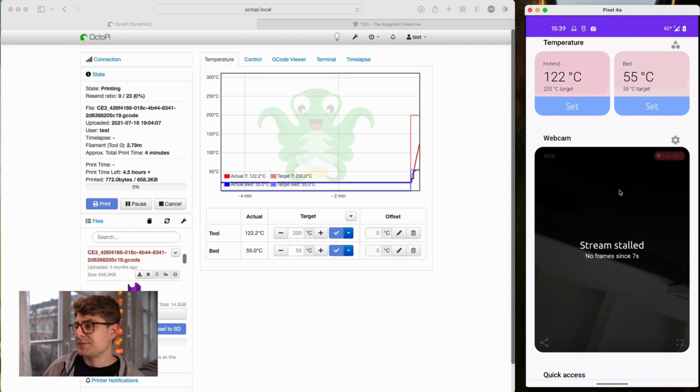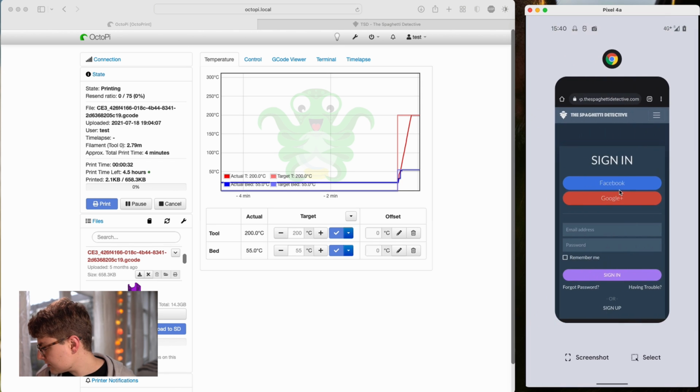Oh, yeah, so still beta. Some small things to fix. But yeah, basically what you see in the background, ignore the stream stalled. You will have one frame every 10 seconds. That's a little bit of a limitation, so you won't have a complete live webcam feed, but there will be one frame every 10 seconds.